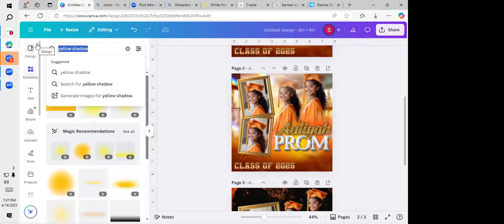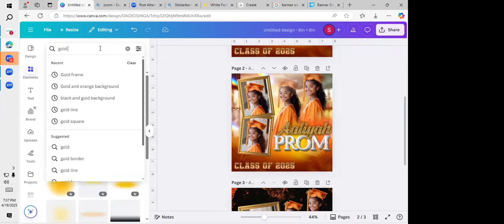This is pretty much to wrap up the design for this. Only thing I would do now, once I have everything layered on my design, I go in and I add sparkles. So since this is a gold design, I will look for gold sparkles.